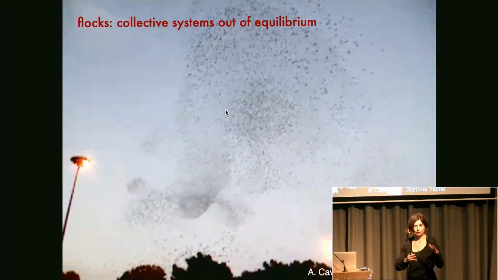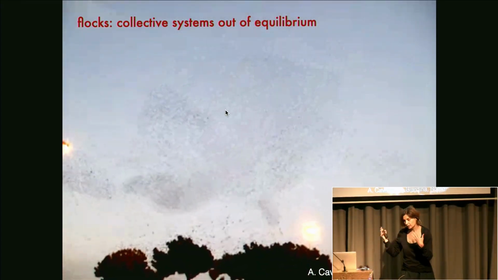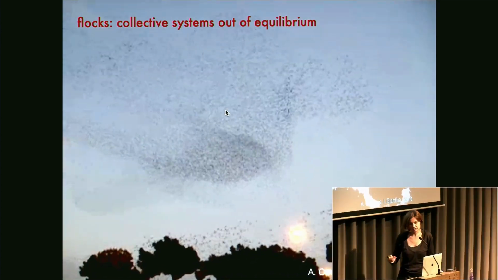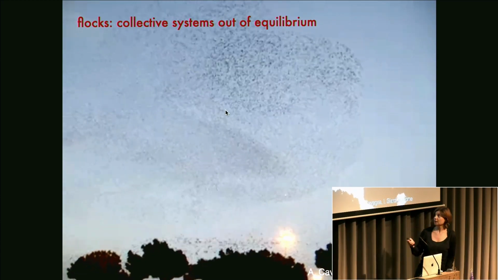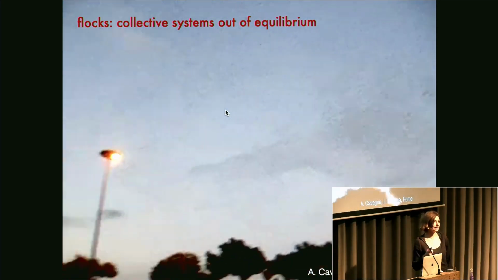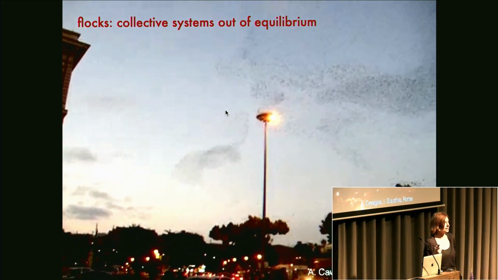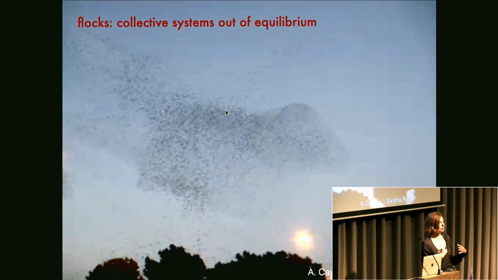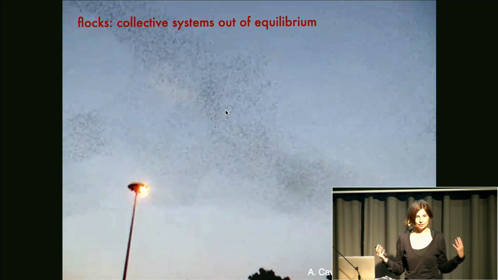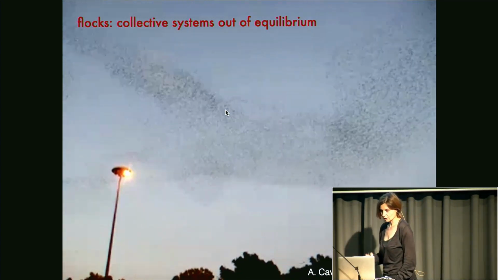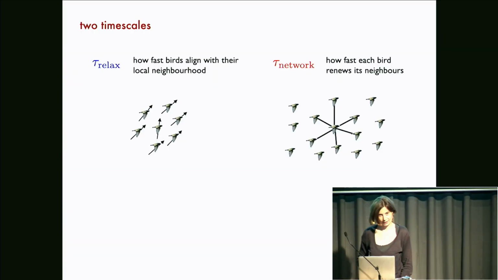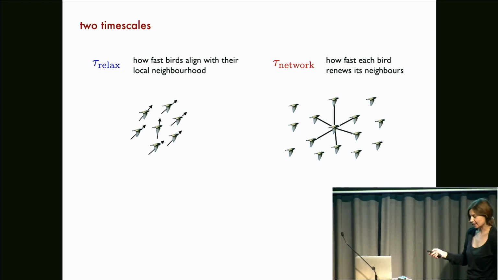So here, if you remember Massimo's talk about gliders going down, similar things happen, but they move in a collective way. And so people have been interested in how they move in a collective way, but also in what this is a prototypical example of: an active matter system. That's how it's presented, that it's interesting to study collective active matter because we can learn some new non-equilibrium physics, right? A lot of people do that. And so we ask the question, well, can we learn some new non-equilibrium physics? Basically, we ask whether the system is out of equilibrium.